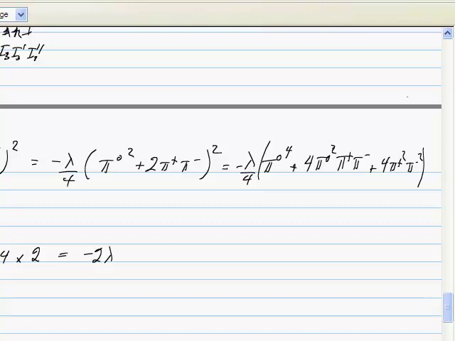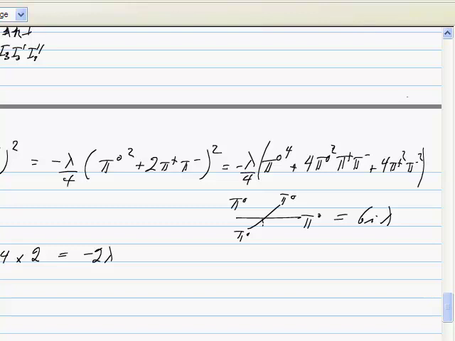Yes? Why is there no i? This is just the Lagrangian. When you find the Feynman rules, you write e to the i Lagrangian. So the i comes from that. Yeah, that's right. This guy would be pi 0, pi 0, pi 0, pi 0, and the Feynman rule would be minus 6i lambda. The i comes from i lambda. I just didn't happen to write down the Feynman rule there. I wrote down the Lagrangian.